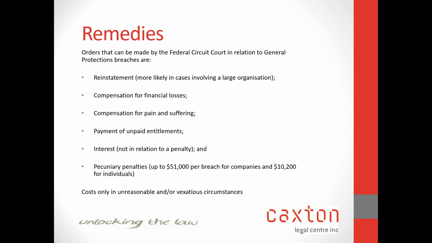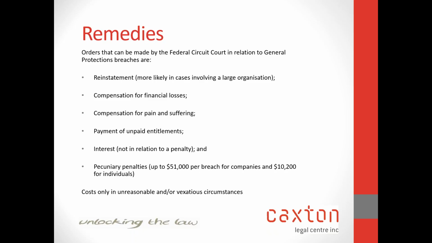So the availability of compensation for hurt and humiliation is the real benefit, I think, of general protections over, say, an unfair dismissal. Successful unfair dismissal actions will never result in more than 6 months of the employee's ordinary wages and possibly reinstatement, but that cap on compensation is provided for by the legislation. There's just no way around that. So general protections is going to be a better option if you've got a large claim.